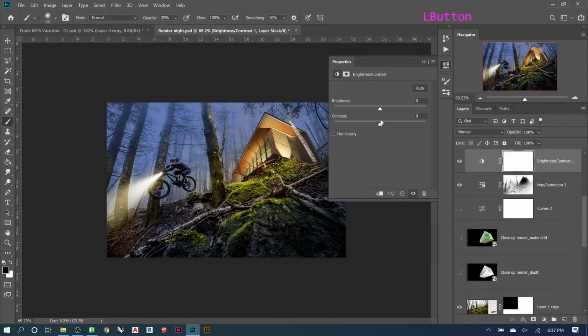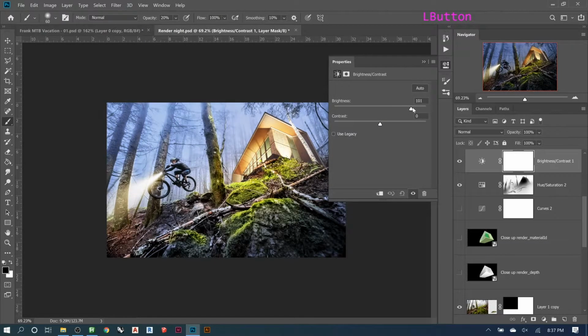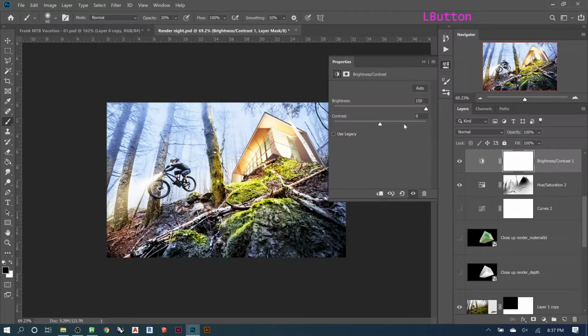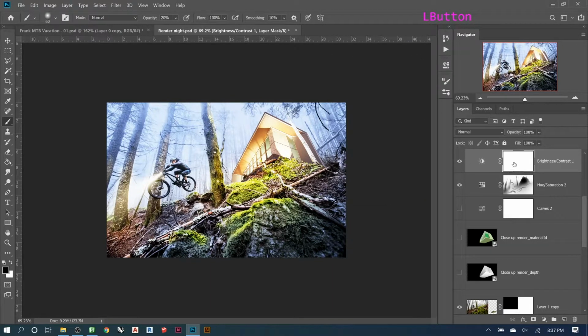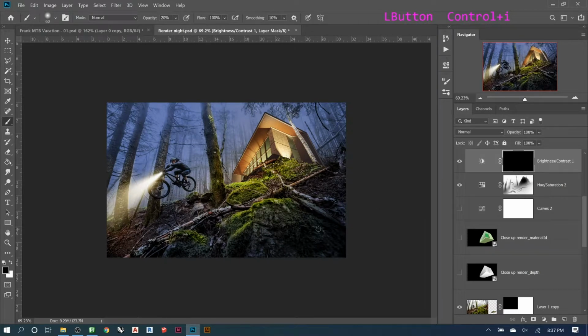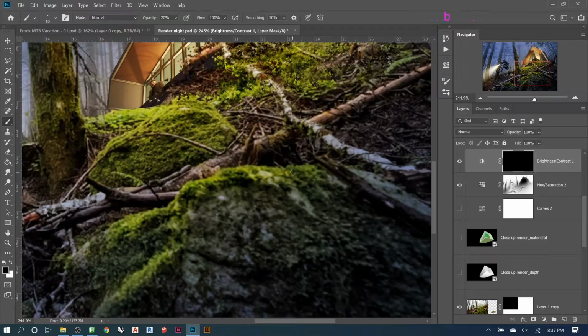So use this one carefully, because what I would do is something like this, where you make it extremely bright. If you want to go even crazier, you just use a white layer, solid white, because you can't get any brighter than that. And then we invert it, and now you only bring it back right on the very edge. So I'm going to use a small brush, and I would only really do this if you have a big area like this in the foreground, and sometimes you need to use a really heavy intensity on your, oops, I'm using the wrong color.